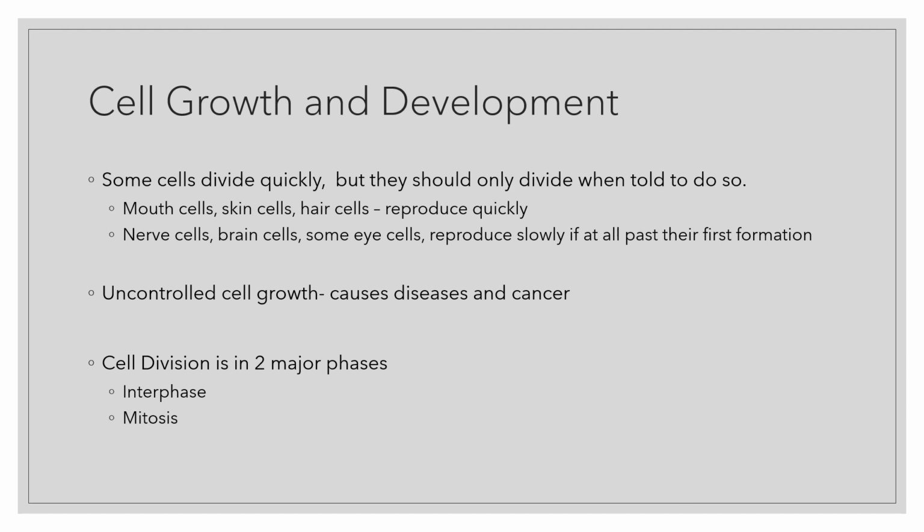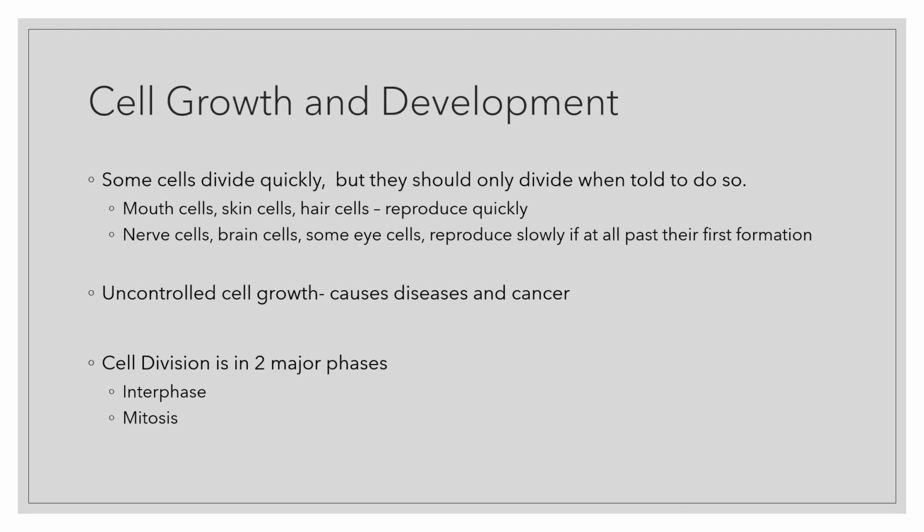Same with skin cells. If you were to fall in the gravel and scuff up your knee, it's going to take a week or two to make that injury look like it was never really there. Your hair is constantly growing. You get a haircut, 6, 10, 12 weeks later, it's just as long as before you got a haircut. That's because those cells are reproducing quickly.